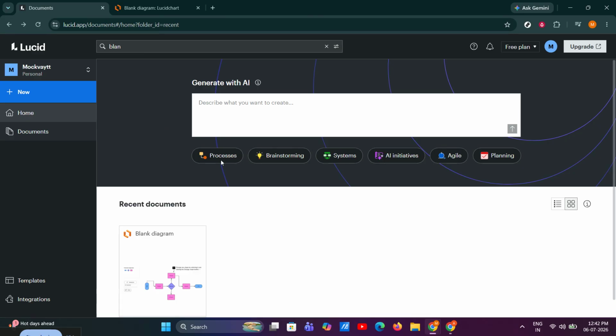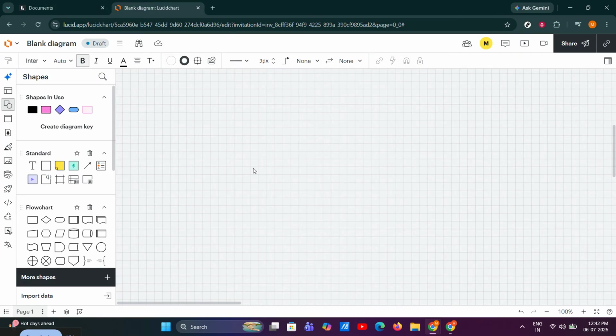Before changing the theme, it can be helpful to add a default shape to the canvas. A rectangle works great for this. Just drag a rectangle from the Shapes panel onto the page. Leave it in its default colors for now, because that makes it much easier to notice the theme changes once you apply them. This is a simple but useful step if you want a clear visual before and after comparison.